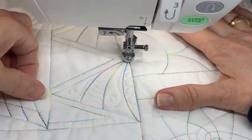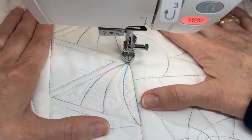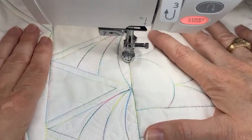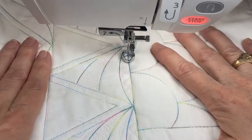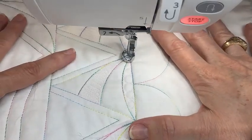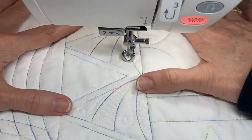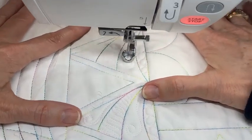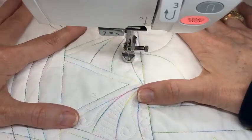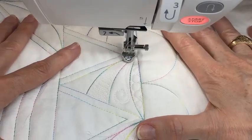So again, we're still gonna have that nice puff right there. And then here we'll have to track back on the bottom or anywhere. We can track back anywhere we wanted. You know, really, it'll hide just fine. I do want to start from this direction because I do think that's going to make it a little easier to control the design. So not trying to follow the same line, kind of creating a little bit of a ribbon, and then come up.